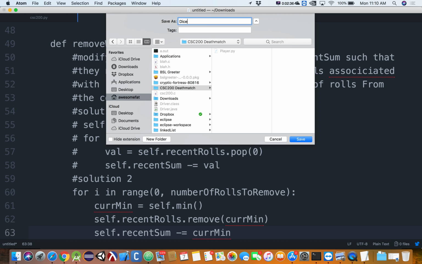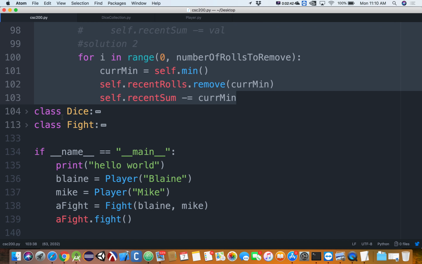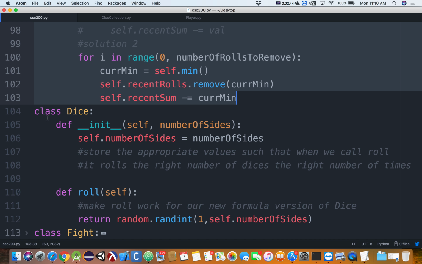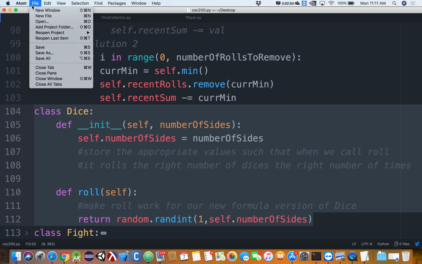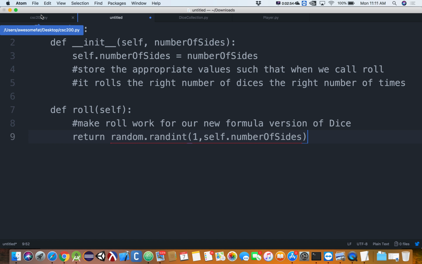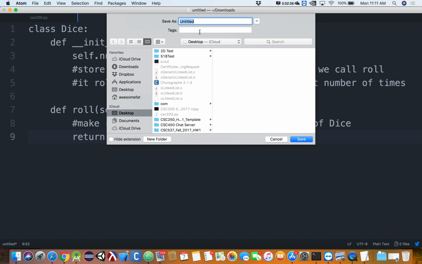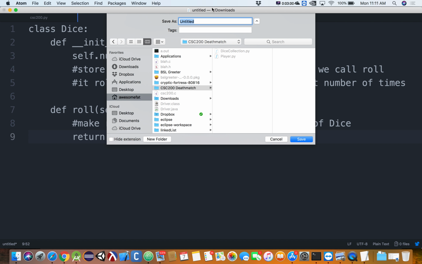And this is dice collection.py. I'll do the same thing for my class dice, which is not very big, but who cares? New file, paste that in there, save. And this is going to be dice.py.